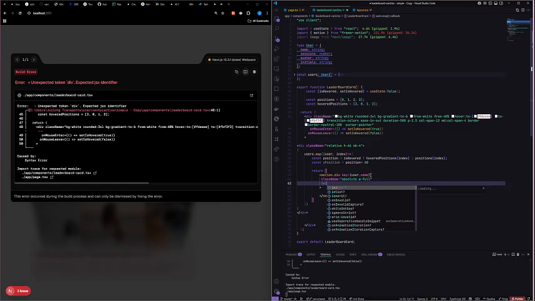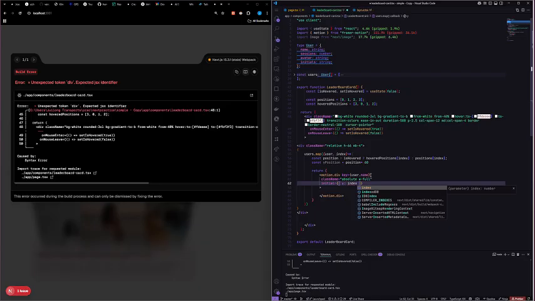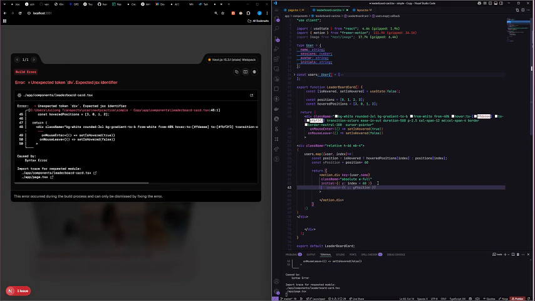Okay, so the initial, and the y direction is going to be the index times 60, like so. And then animate, we are going to set the y position to be the y position right here, this one we did here.